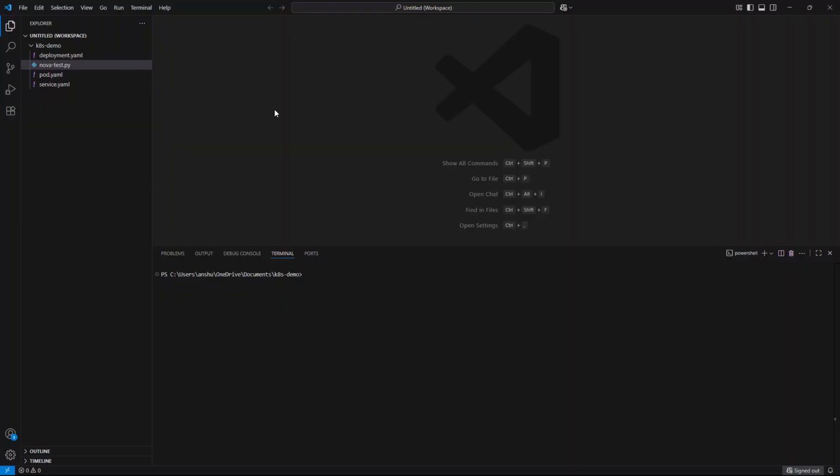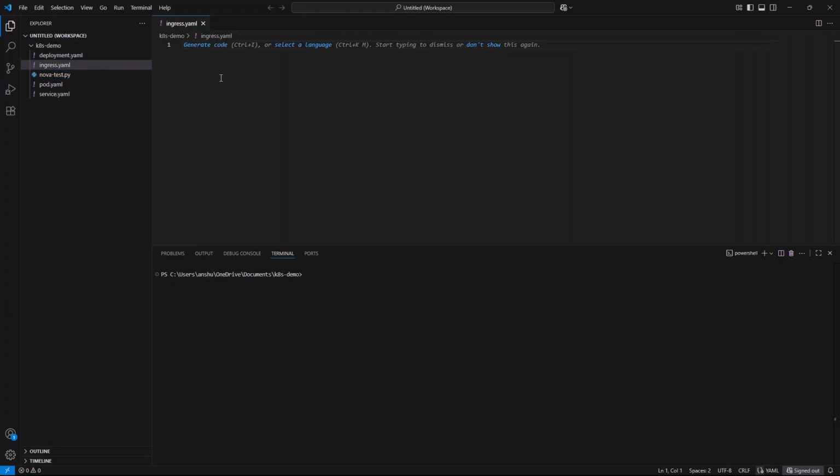So without any delay, we can straight away go ahead and create our Ingress YAML file and use that to create the very first Ingress resource. So I'm going to create a file, ingress.yaml. And again, we have to write pretty much the same thing with few changes, of course. So apiVersion. Now, Ingress is not part of the core API v1. Instead, it is part of the networking API provided by Kubernetes.